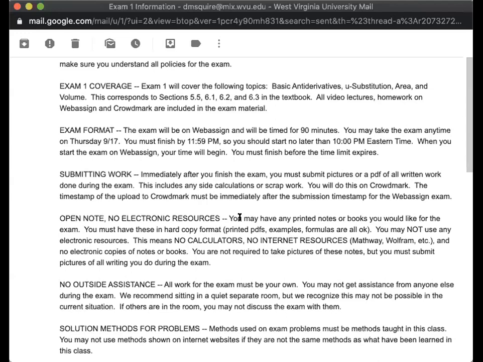Example problems are allowed. Andy, that's a good question. Should you expect bad numbers? For the most part, no. But WebAssign randomly generates numbers, and so there's always a possibility you would get some weird combination of numbers that results in something bad. WebAssign also understands numeric equivalences, which means if you type in 1 over 19 times 3 over 37 and don't simplify that, it would take it. Does that make sense to everybody?